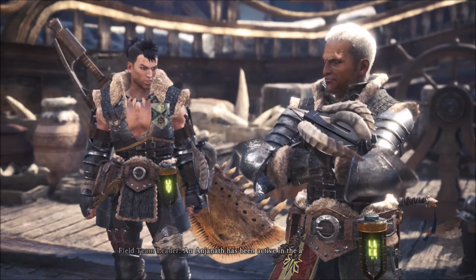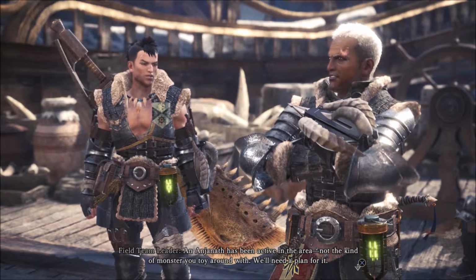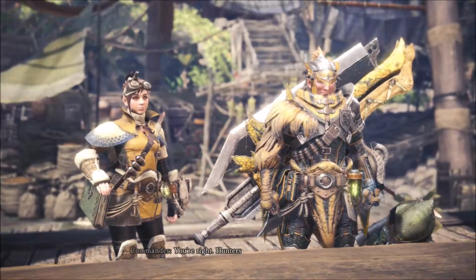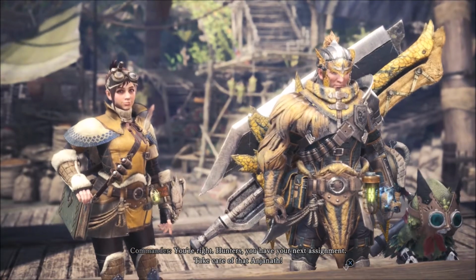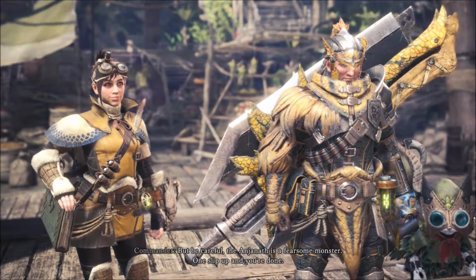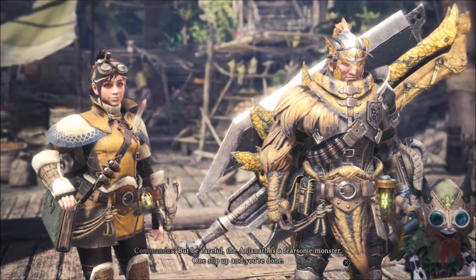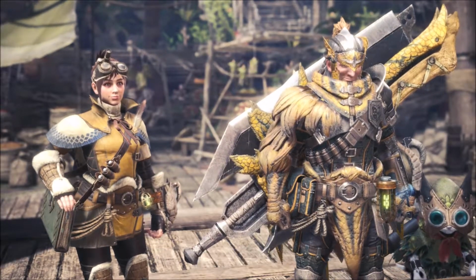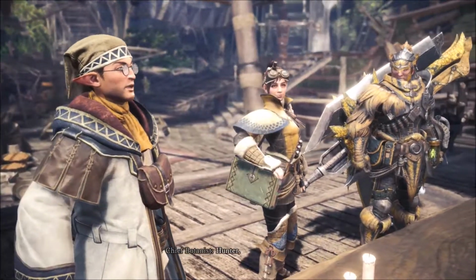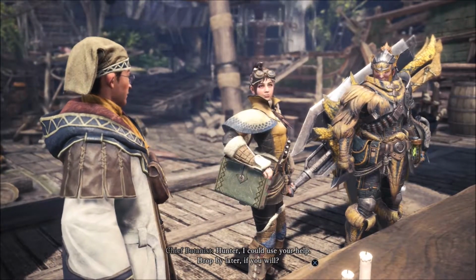An Anjanath has been active in the area. Not the kind of monster you toy around with. We'll need a plan for it. You're right. Hunters, you have your next assignment. Take care of that Anjanath. But be careful. The Anjanath is a fearsome monster. One slip up and you're done. Commander, if I may, I think I have a great idea. Hunter, I could use your help. Drop by later, if you will.